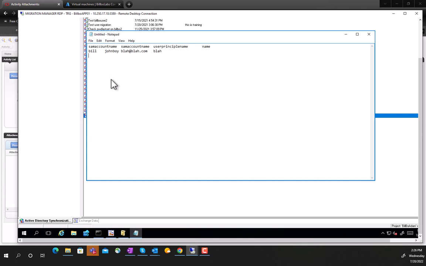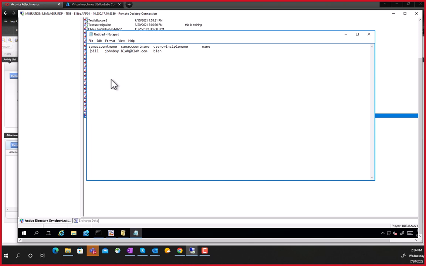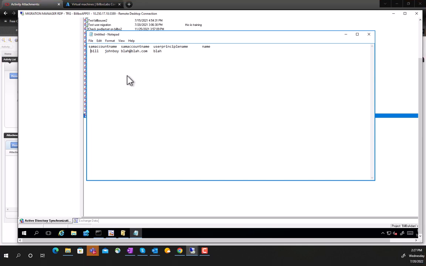The other little trick is to make sure that there's no space. See, because now that's different. That's space Bill and not Bill. And they can be hard to see in these files because they're tabbed and the tabs jump different distances. So sometimes you might have to search this. If you can't get a match done, you're going to look closely at their import file to make sure they haven't put an accidental space in there.